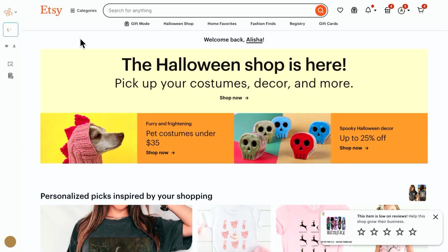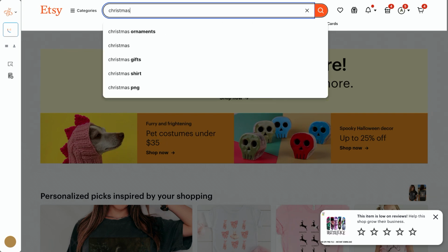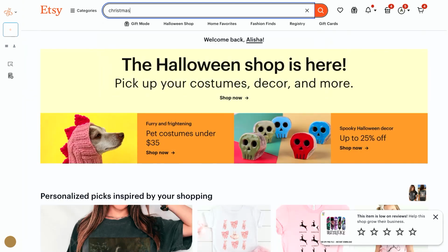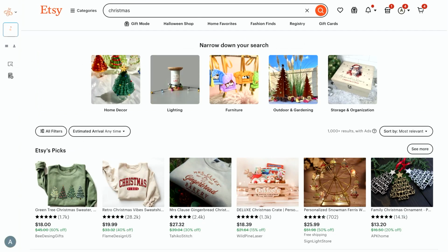You really want to make sure that you are selling items that people actually love. So take, for instance, you're wanting to start selling some Christmas items in your shop. Regardless of what type of shop you're selling, we're going to go to Etsy and we're going to type in Christmas. Now this seems very vague, but I'm going to show you all how you can use the Everbee extension to really make sure that you are finding products that are going to sell well on Etsy.